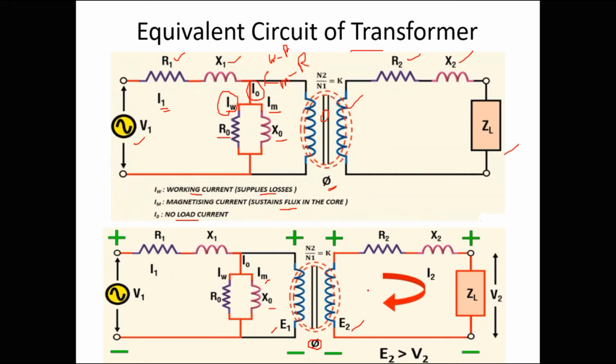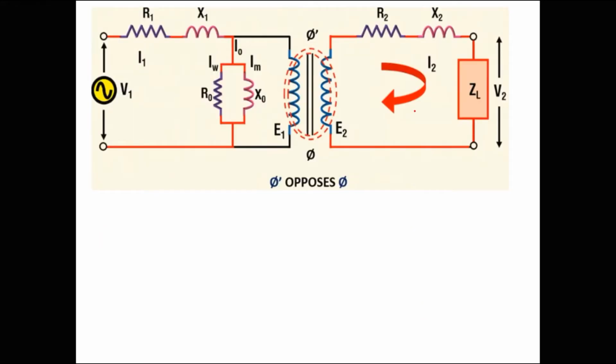Now again, due to a closed path on the secondary coil, we have a flow of current called I2 on the secondary coil. And due to the flow of current on the secondary coil, there will be a creation of flux on the secondary coil, and that flux is called psi dash. We know, again by using Lenz's law, this psi dash is going to oppose the direction of the main flux, that is the primary flux. And we can say we have a cancellation of flux on the core, and that cancellation of flux we call a demagnetizing effect.